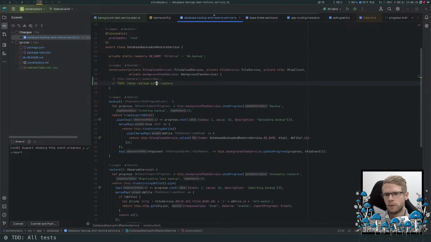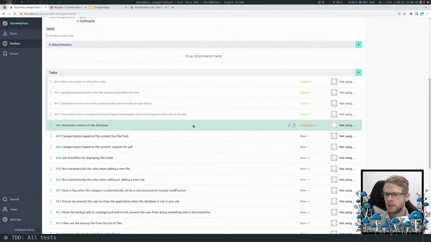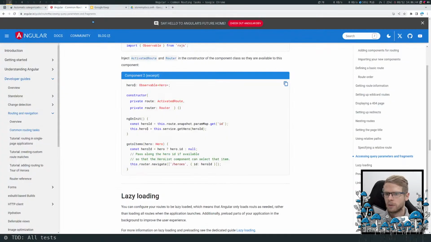Then I will be able, maybe, I will see, but maybe from the same place I could also handle the automatic restore. That's why I want to first work on this to-do. So to do this, I was looking at the documentation about the router.